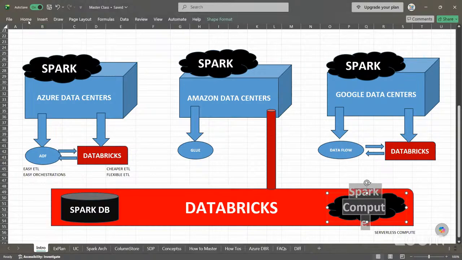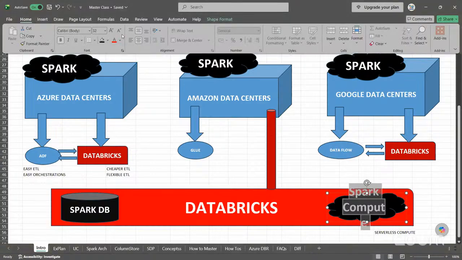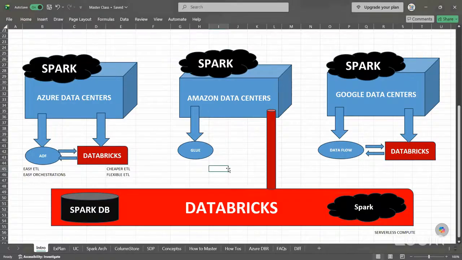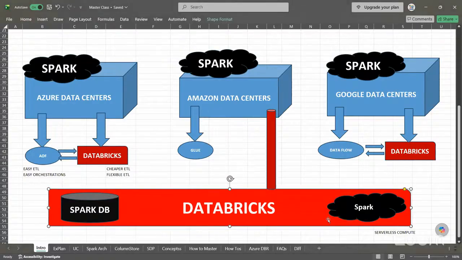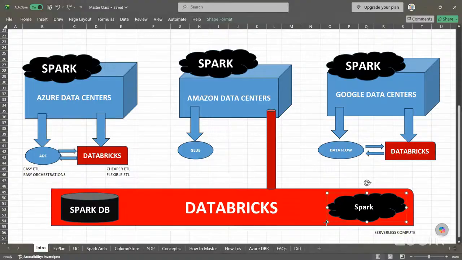Just like SQL queries are different from the SQL database, the SQL database is storage, and queries are for operations on that database. Same way, Spark Compute and Spark DB. So Databricks supports Spark databases, though there are certain limitations.